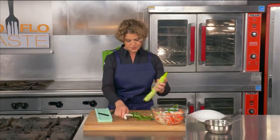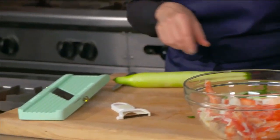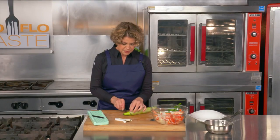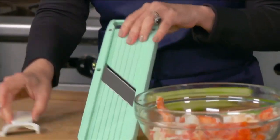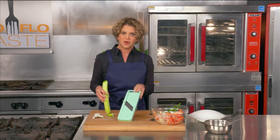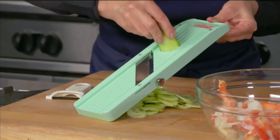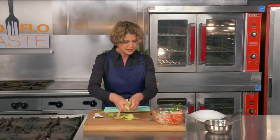All right, so normally you'd find little moons when you eat a Sunomomo, but because this is a European cucumber, I don't really have to cut the seeds out. Let's go ahead and just cut the tip of the cuke. This is a Japanese mandolin. I use them all the time on the show. I love them. And it is my little cheat way to cut things very, very thin. We're gonna go with the whole cuke for this because we have a lot of crab in this bowl. Go ahead and add that in.